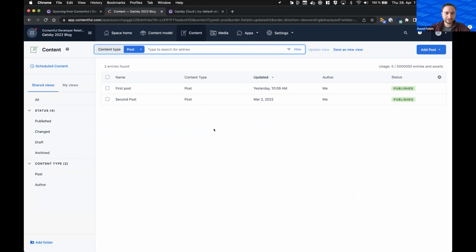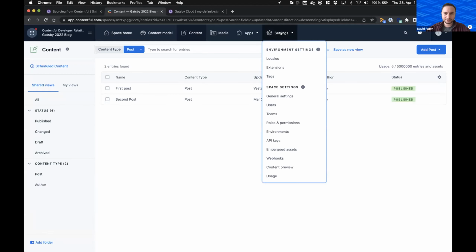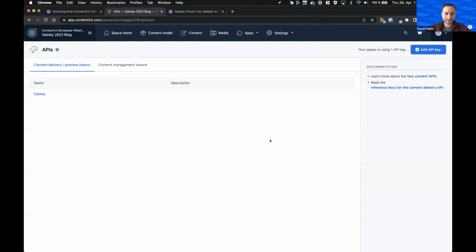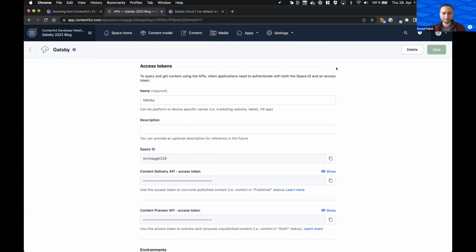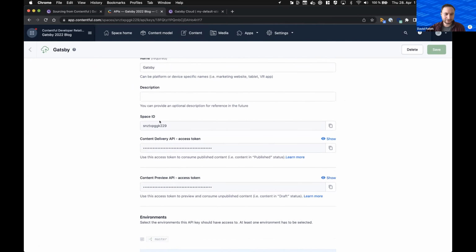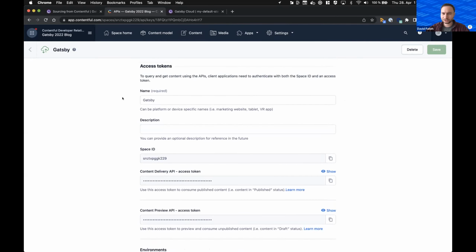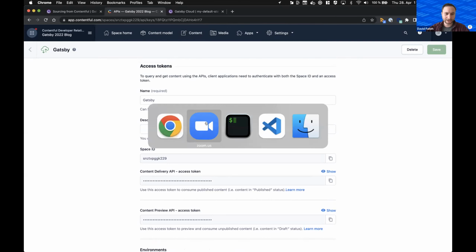Now, the other thing Gatsby is asking from me is to actually include in the plugin my space ID and my API key. So over in the Contentful UI, I'm just going to go to my space settings. I'm going to head on down to API keys. And I've just created a new API key. It's just a simple couple of button presses, and we'll auto-generate an API key here. And you can see it's giving me my space ID, and it's giving me my content delivery API key, which is the one we'll use for today. So before I move on, let's jump into the code and take a look at what I've got going on in the code.